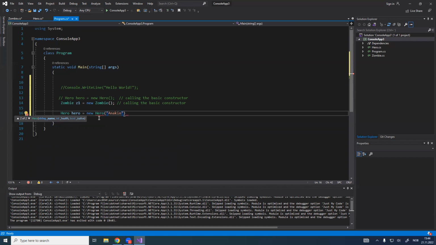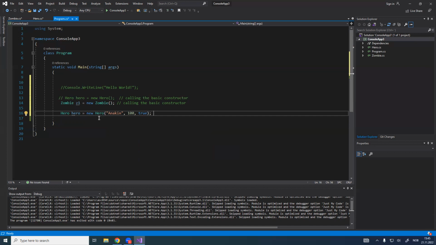That's my hero. My value, let's give it a health of 100. And my Boolean, the last one, is alive, so it should be true. Normally, this should be sufficient. The cool thing when we're using a self-made constructor is we can initialize objects the way we want to initialize them.